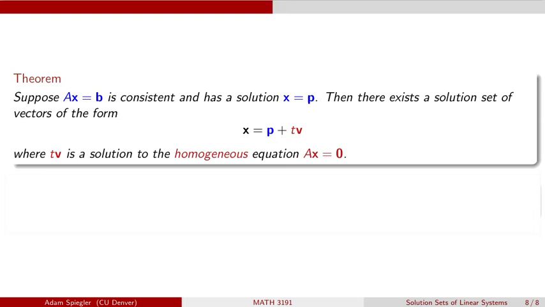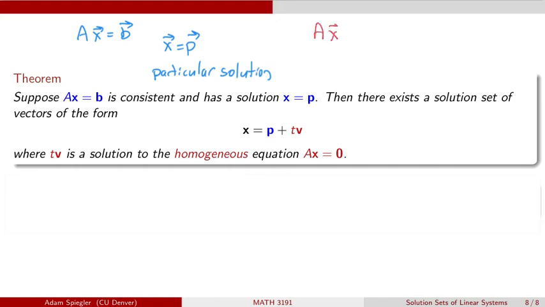Okay, so let's finally generalize the connections that we've been observing between solution sets of the homogeneous and non-homogeneous systems that have the same coefficient matrix A. On the one hand, we might have a non-homogeneous system, and we're going to assume it is consistent, so at least one solution exists. Let's denote that solution as x equals p. So p is some fixed solution that we call a particular solution to the non-homogeneous system. And so let's say we know one possible solution to the non-homogeneous system.